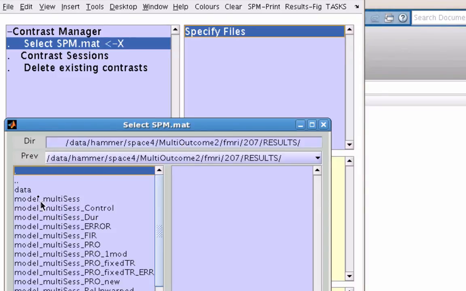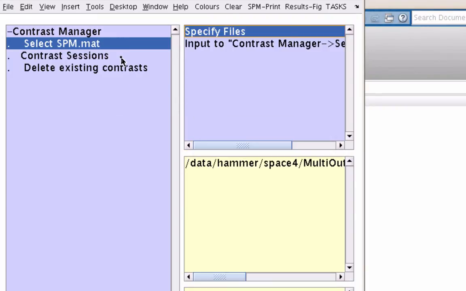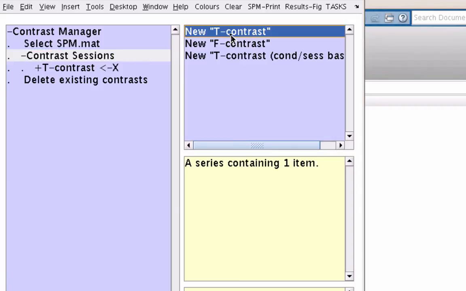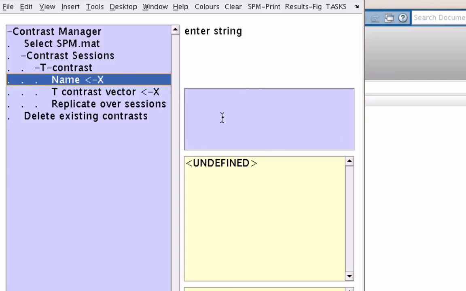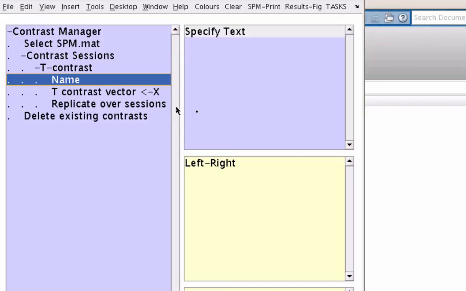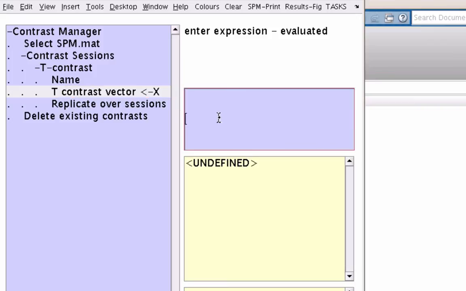So I go into the directory where I have my spm.mat file. Just select the one which has all of these regressors all loaded up. It's already been estimated. And I go to new T contrast. Let's just say I'm interested in a simple contrast, not some ANOVA, some nonlinear thing, but just a simple contrast of left minus right. I use left minus right just as a surrogate for any kind of contrast you could possibly be interested in. This is the easiest one because I know what I'm going to find, and it's pretty simple to interpret. For the contrast vectors, here is kind of where the rubber meets the road.